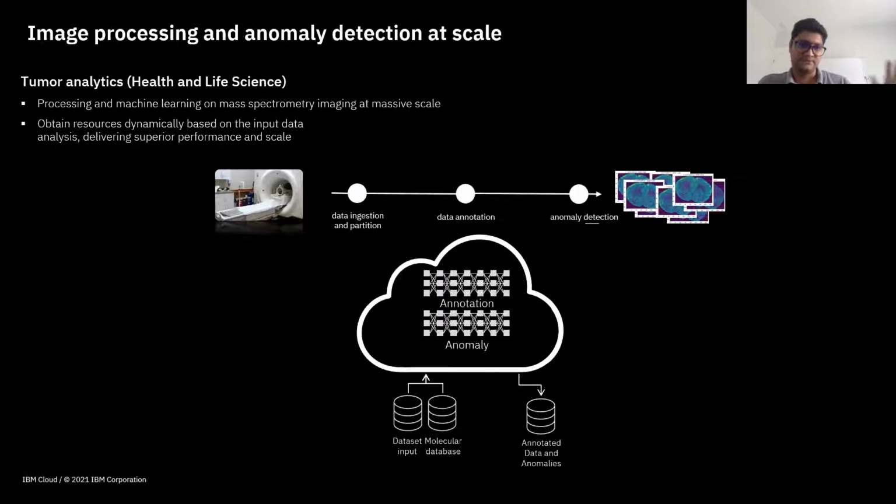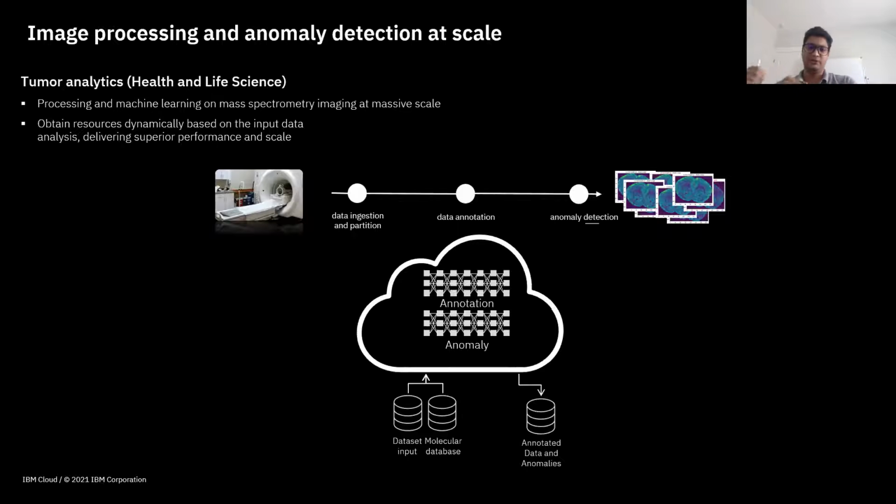So one such example of a Ray-based open source project to create this particular data pipeline is a health and life science use case, where researchers wanted to take spectrometer images and do the annotation and anomaly detection. Now these images are really, really big, from 1 GB to terabyte scale. So even annotating these images becomes a really difficult task, because you have to break these images into thousands of parts and annotate each part through your algorithm.